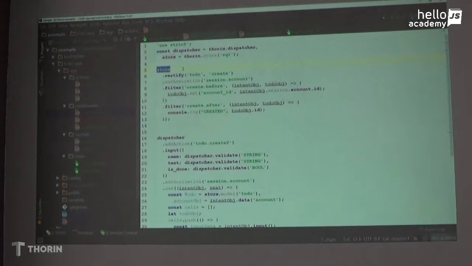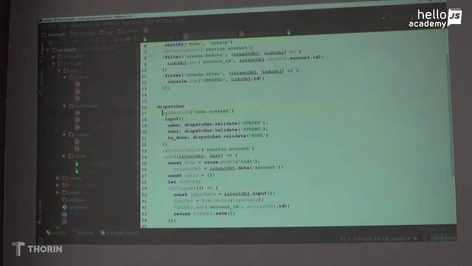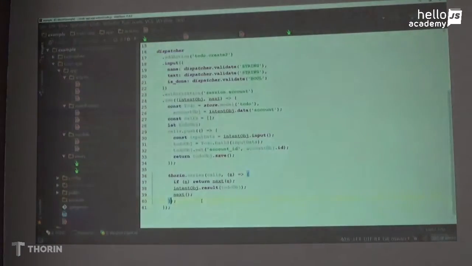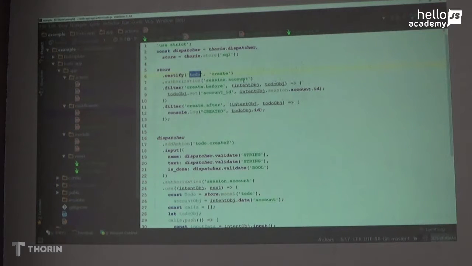So what does this mean for us? That means that the SQL store provides a functionality called restify, which can actually create all these actions that we define here. It does that automatically for the model that you say you want to restify.